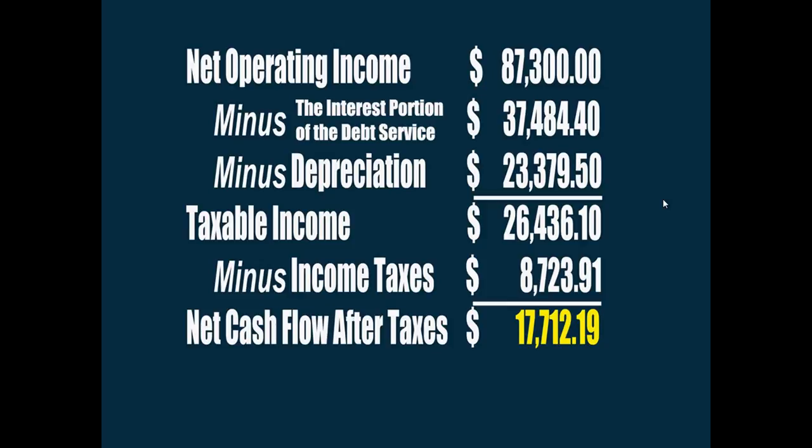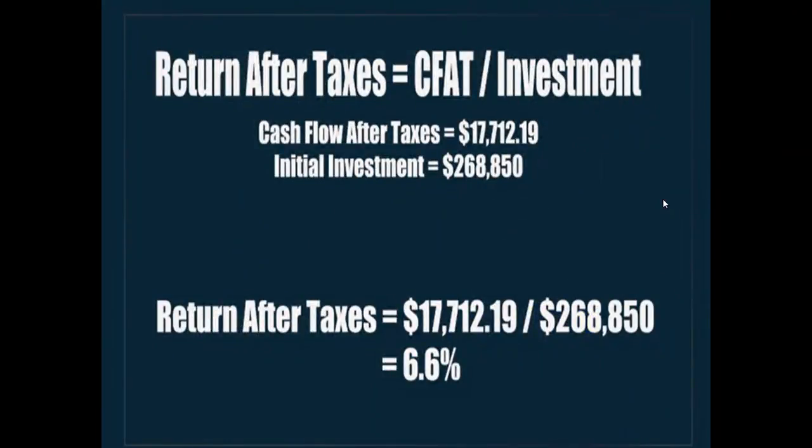So that brings your net cash flow after taxes to $17,712. You can pause this and go through it briefly. If we take that number, we've taken off the taxes we had to pay. If we take that number and we divide that by our initial investment of $268,850, if you remember that number back from 5 or 6 slides ago, you're going to come up with a cash-on-cash return of 6.6% after taxes. Still a real decent return on your money and a whole lot better than you would have made by sticking your money in a savings account in your bank.